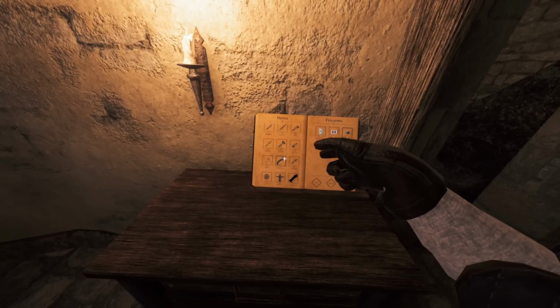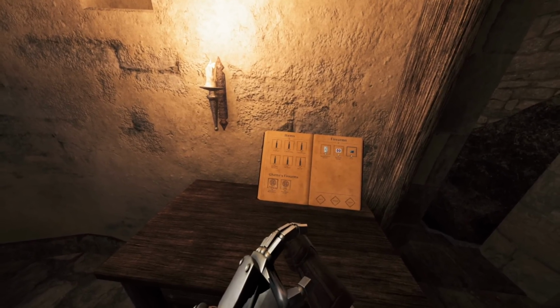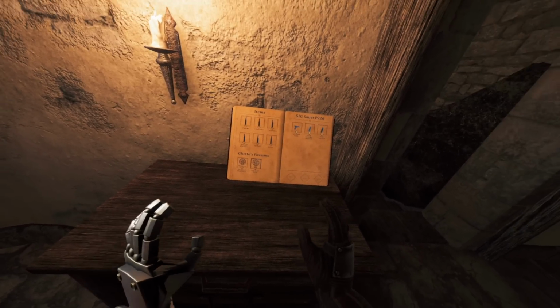Let's go back to the book and scroll down past the ammunition. You're going to see Ghettos Firearms. And if you click on these ones, you're like, what the hell, dude? I only see one gun. Same thing goes for the pistol. But don't worry, I'm here.